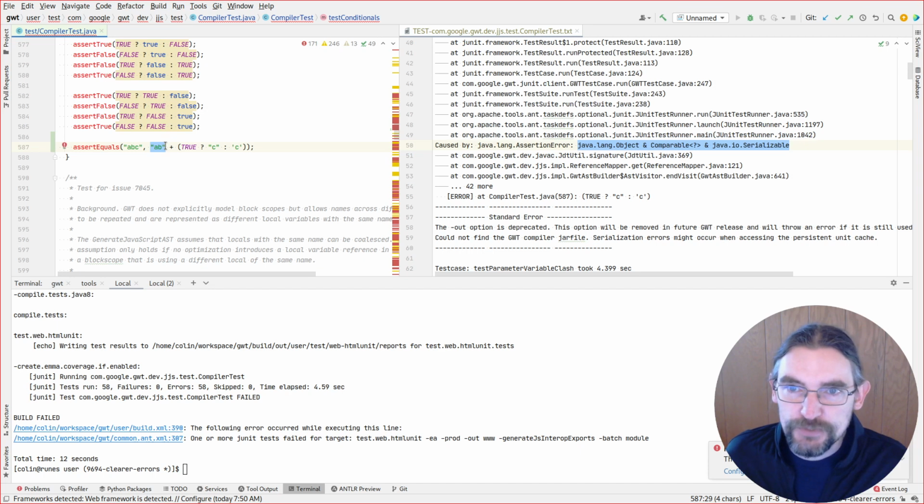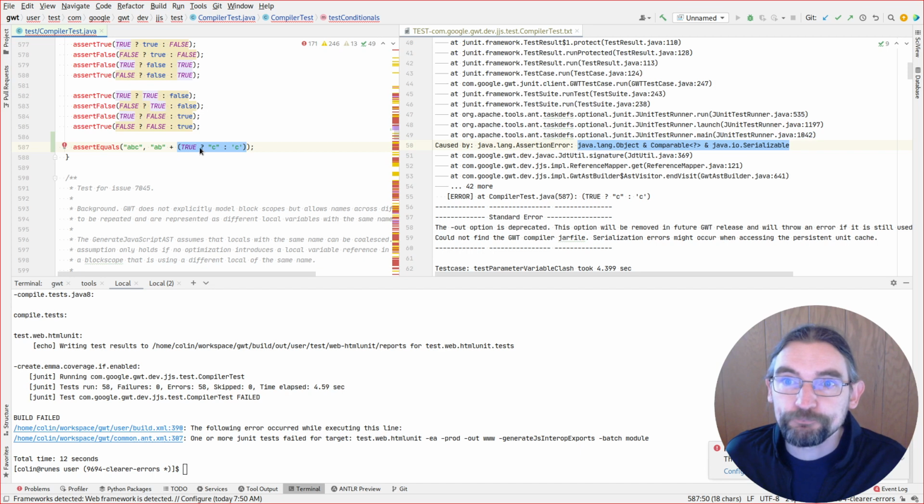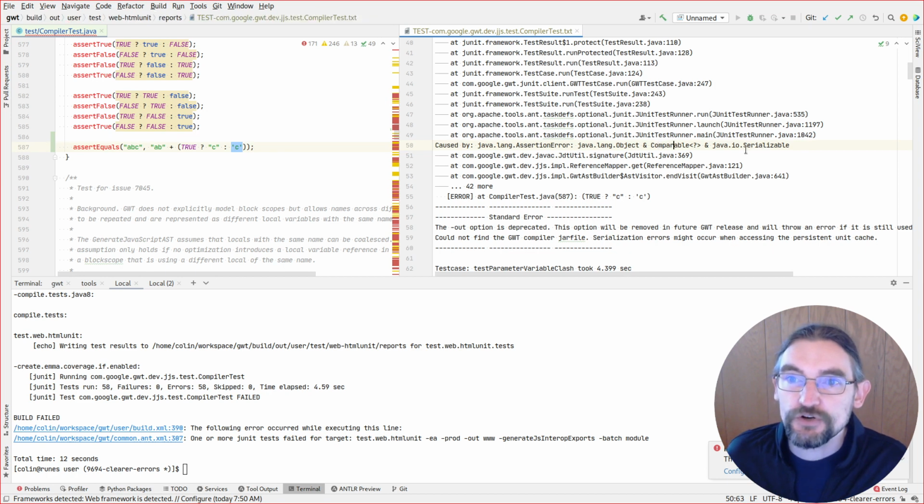You may not be aware of this, but the way that concatenation works in at least plain Java is that there's a string builder, and so it needs to decide: is this a string that it should just concatenate? Is it a number of some kind, so it should figure out how to append it? Is it an object, so it should call toString on it? Or if it could be a primitive, it ends up getting boxed with Comparable and Object and everything else, and it has to call toString. There is no other way to handle that, which means for a primitive like this, it has to box it first.